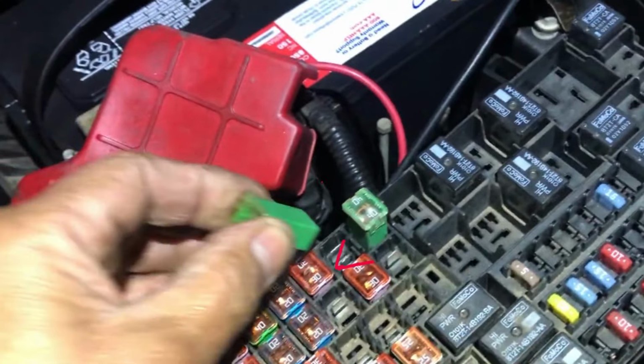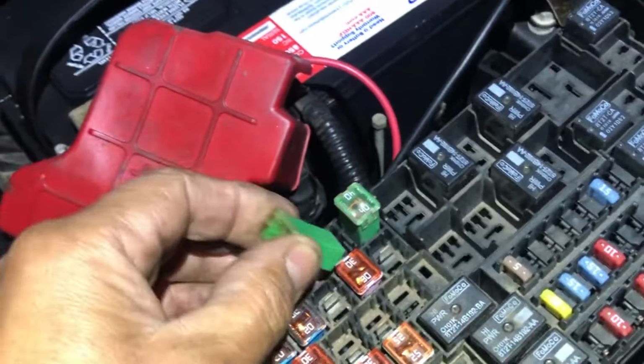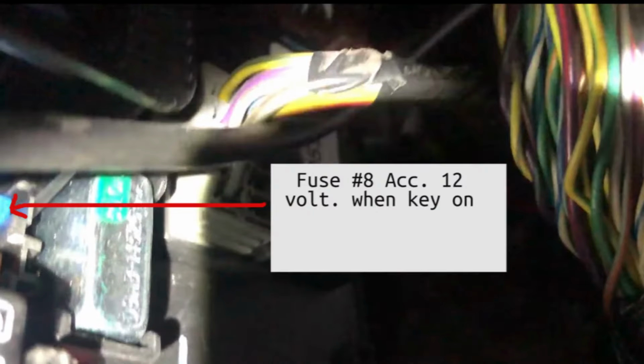I've already found that it was shorted and replaced it. Thought that'll fix it, but no. Then I went down here on the kick panel, and down here there's a fuse box, as you can see. And right next to that relay is a 15 amp that also powers the sunroof. Well, that's okay. No problem there.